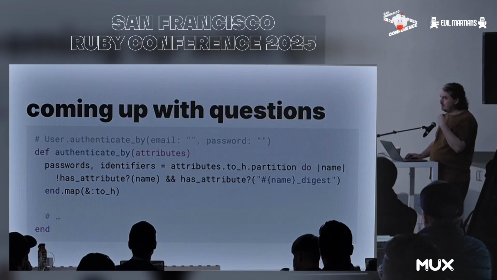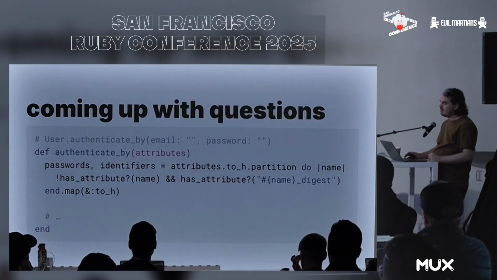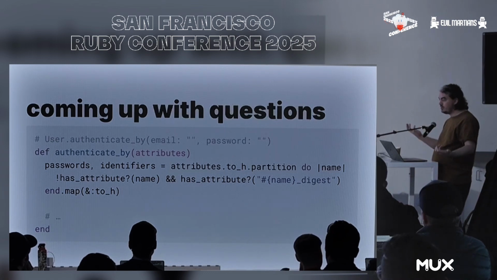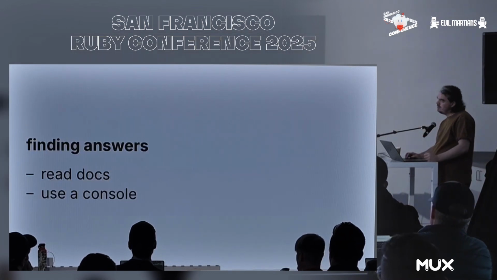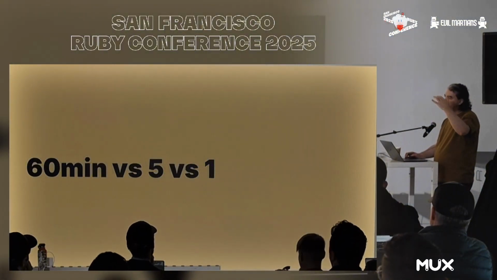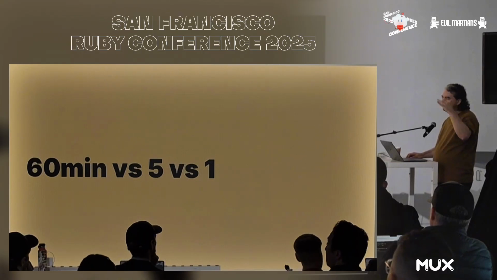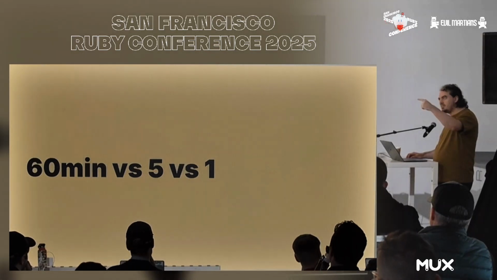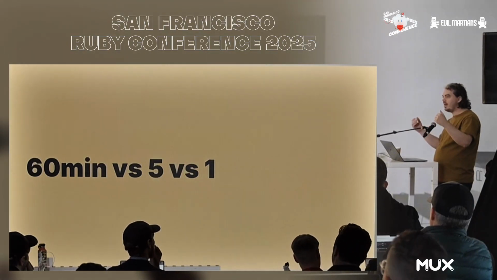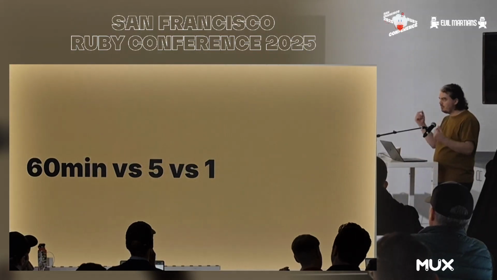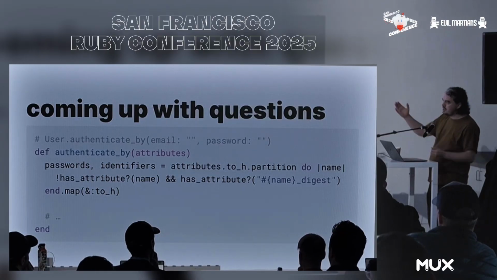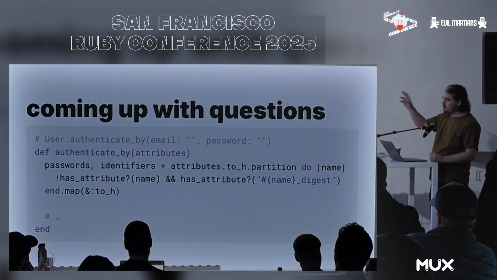How would I actually be able to call partition on something? I see to_h here. If I know what that is, it returns a hash, so at least you know you could use it on a hash, for instance. Probably do a demo on that as well. Another thing I tend to use, for verification purposes, is trying to ballpark it a bit. Would this give me an answer in 60 minutes or 5 minutes or 1 minute? Then I use my own creativity to figure out how I could verify this faster. If I use this, would it take me an hour to understand everything here? Okay, well, what if I break it off to just one piece?